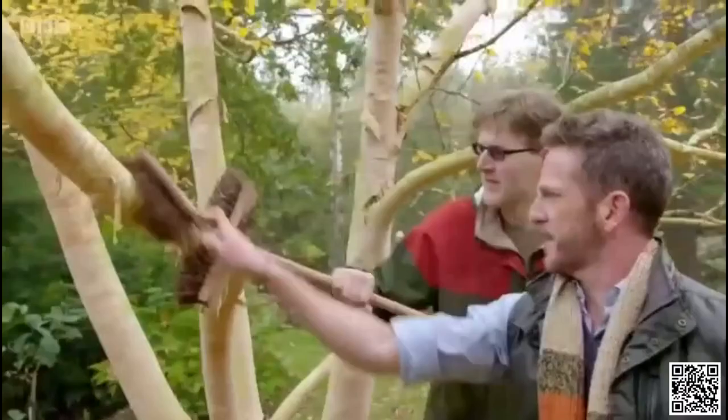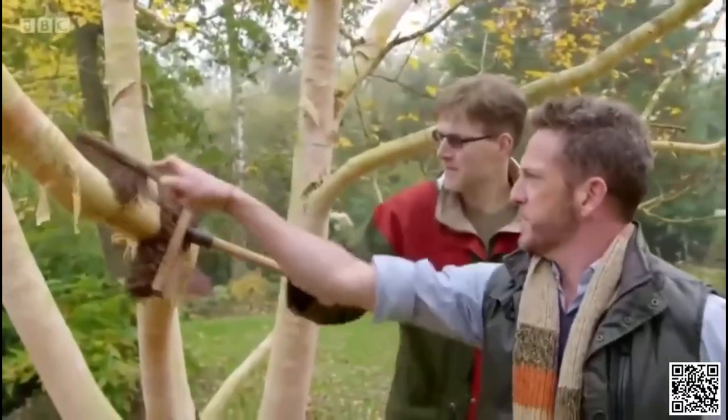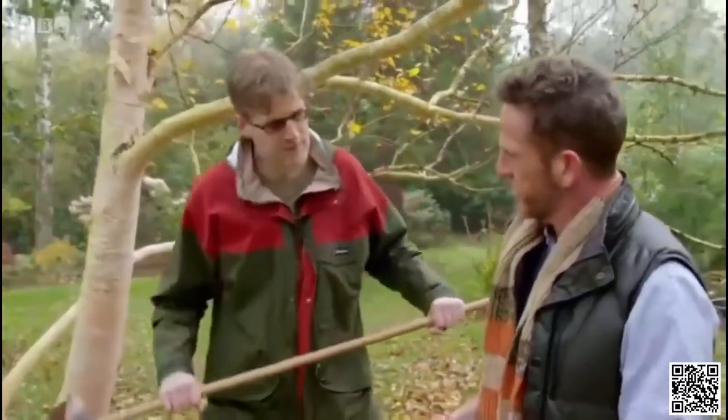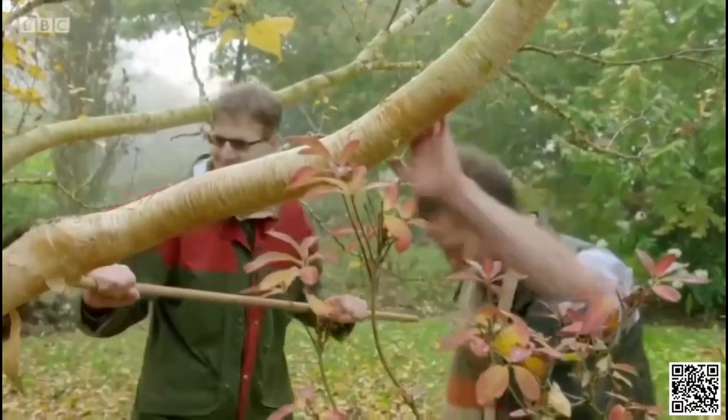I can see those colours starting to come out already. Now, it's not just birch that you can do this to, is it? Not at all, no. We can also do it on things like Prunus serrula, the Tibetan cherry. Oh, so that wonderful kind of mahogany tone really comes out. Absolutely. Now, when I do this, I tend to use a soapy water, but you don't think that's necessary? Well, we just use water here. Soapy water can do the trick as well. And the beauty of the stem is being revealed now. Just got the rest of the tree to do. Won't take too long.